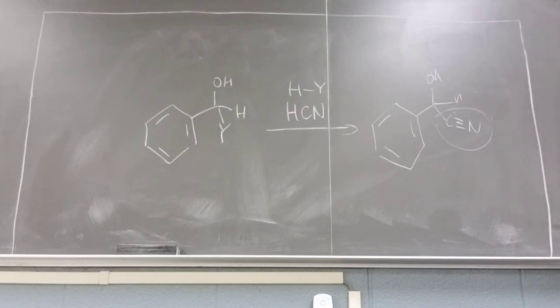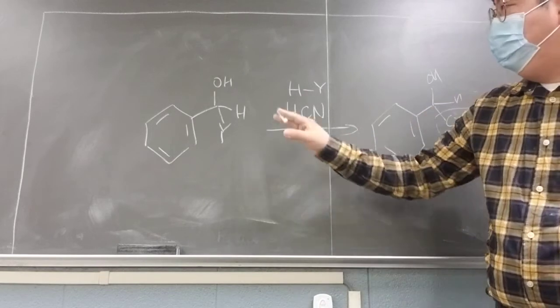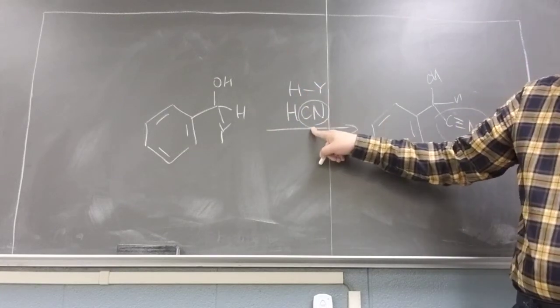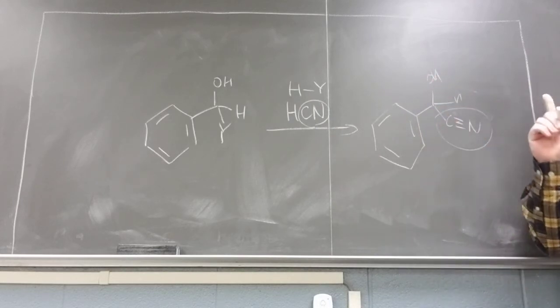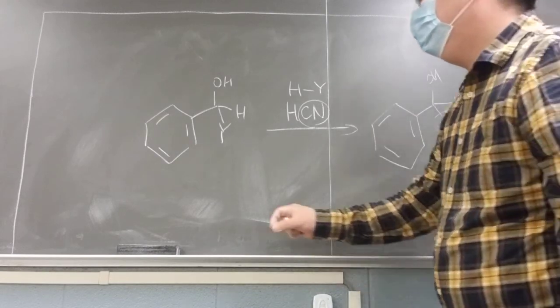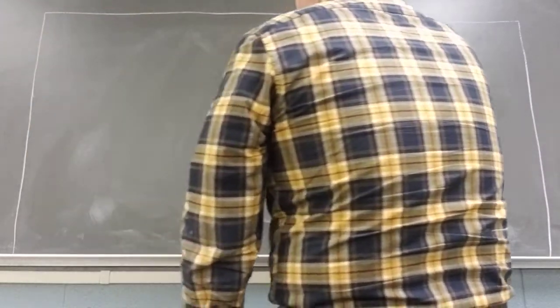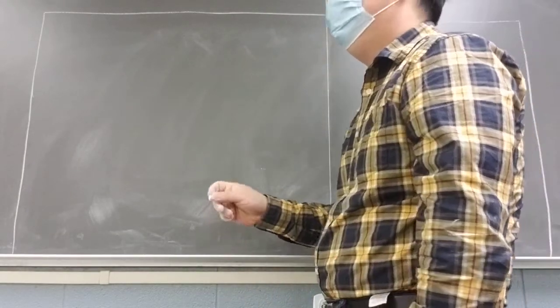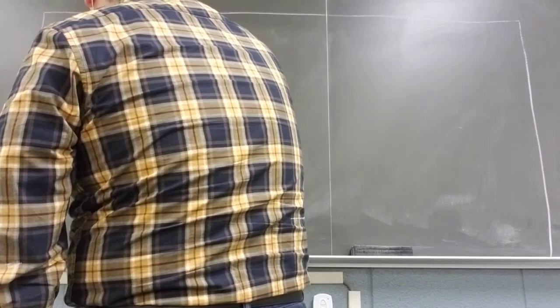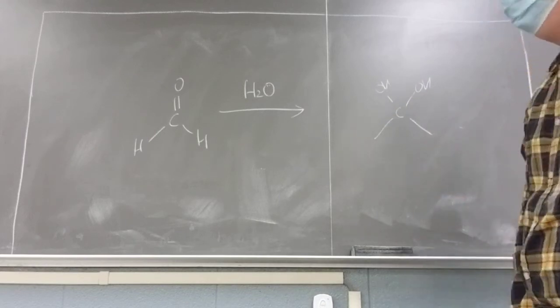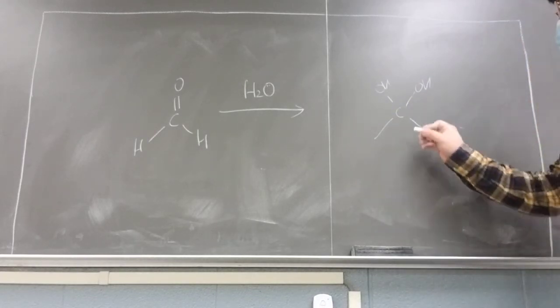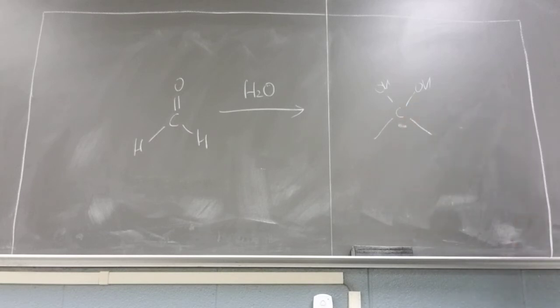So this is a very good example. If you have an X Y form, Y is this one, right? And then add it right there. But the hydrogen goes to the carbonyl group oxygen, so it'll be a hydroxy group. Okay. So this is quite a good example. There's some exception with water hydration, but it works well on formaldehyde. In that case, they can form a geminal compound, the two hydroxyl groups on the same carbon. So we call it a geminal diol, or gem-diol. That's what we did before.